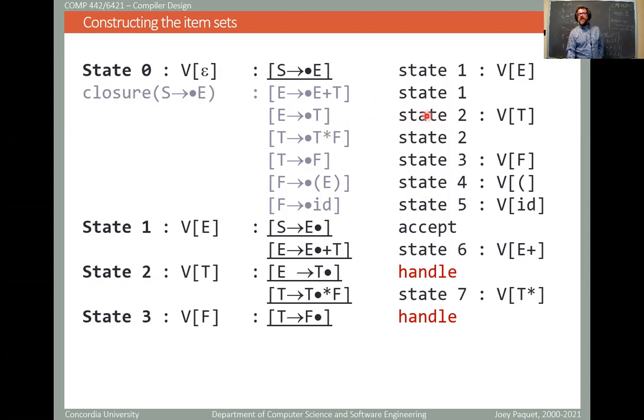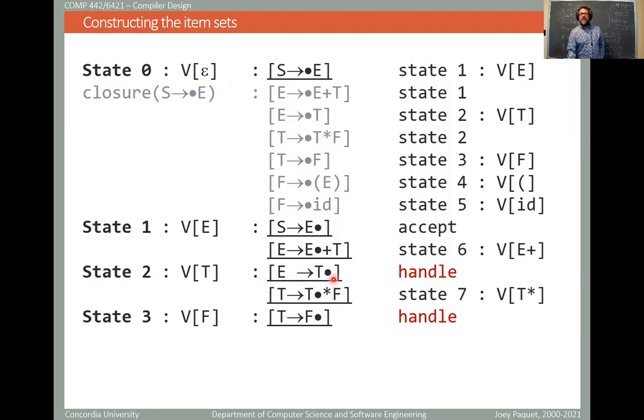In the way I proceed, I go back to my state 0. Then my state number 2 here is moving the dot after the T. So I take these two items here. They become my starting items in state number 2, which is V of T. So V of epsilon plus parsing a T is V of T. Then I move the dot after the T, and I compute the closure. There's no non-terminal symbol after the dot in any of my items. The closure is the same as the set of initial items.